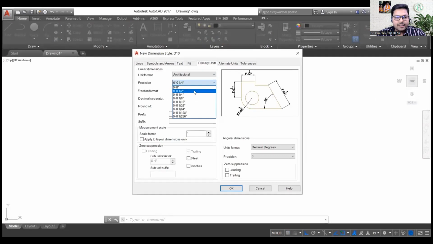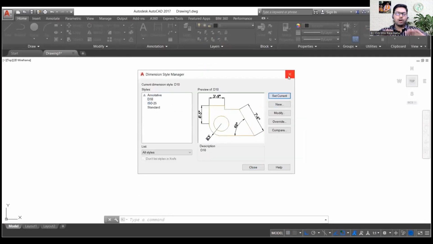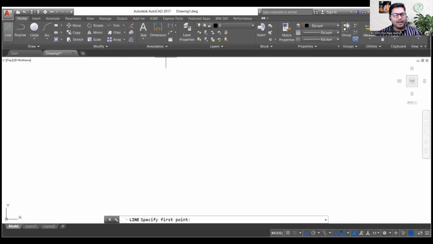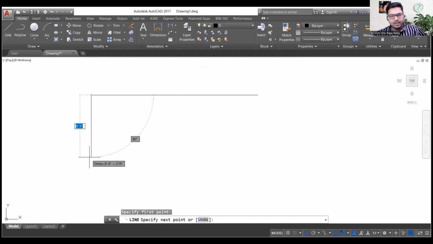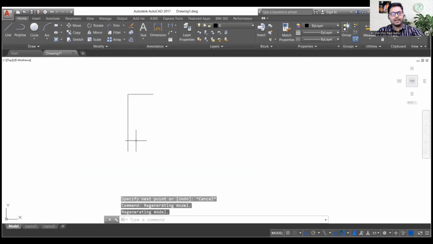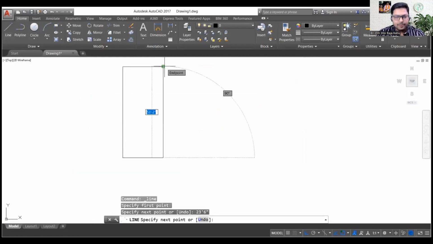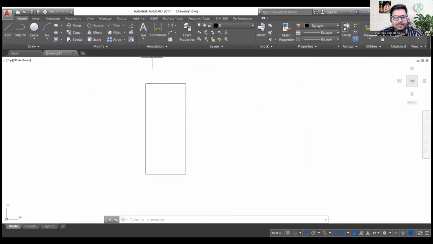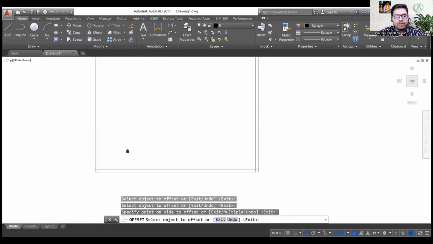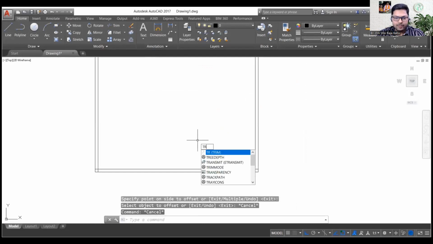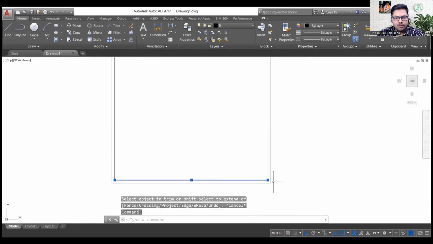Next, I will change the unit to architectural, because the clients that I'm getting are mostly working with feet and inches. In India, in most locations, this is the dimension that is followed. Now the plot area is 24 feet by 120 feet, but the built-up area should be 23 feet 6 inches by 53 feet. So I'm going to move according to that.